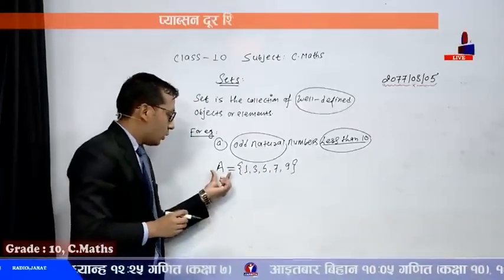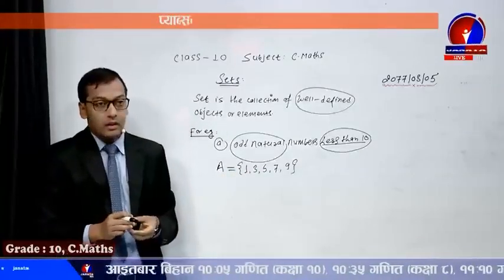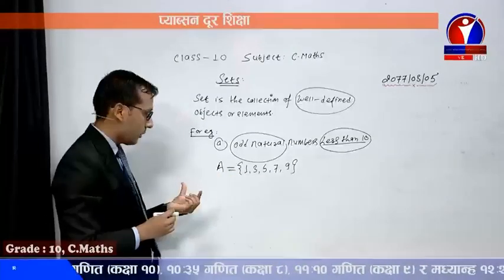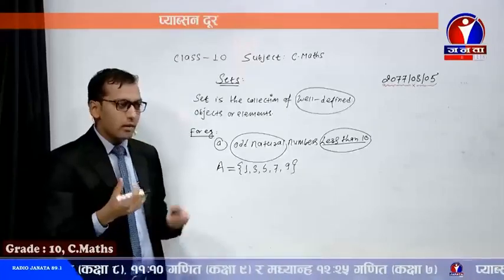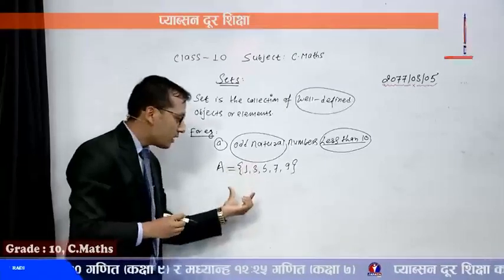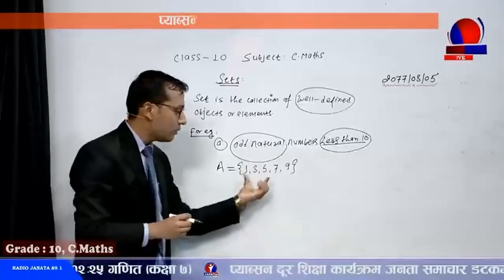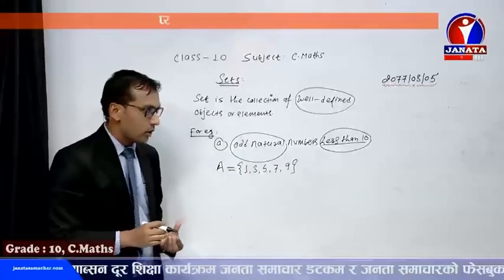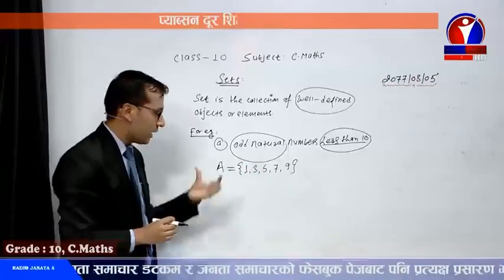Why am I denoting this set by capital A? It's not compulsory. We can denote it by any capital letter, because sets are denoted by capital letters in general, but the elements, if we take the example of a set of alphabets, we write in small letters. This is the example. I guess it's clear because this is grade 10. We are taking a grade 10 class.